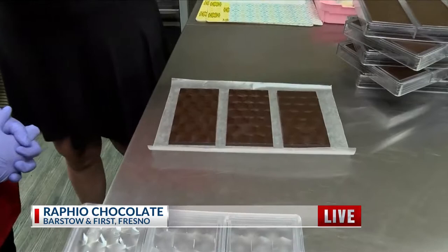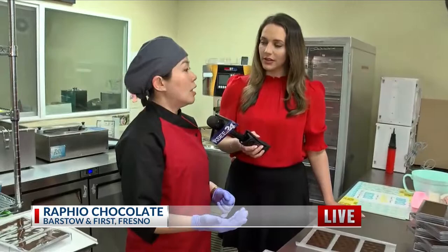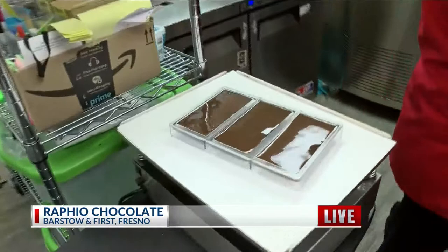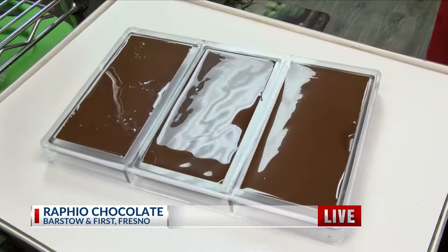Earlier in the process, we saw how everything was mixed — and I thought it was so impressive. The way you guys mix the chocolate, it is just the bean for a certain amount of time, and then you only add organic cacao butter and organic cane sugar. So when we put it in a stone grinder called a melanger, we grind it for about three days. It does two things: grinding through friction on stone, and also a process called conching, where we actually have to air out the chocolate.